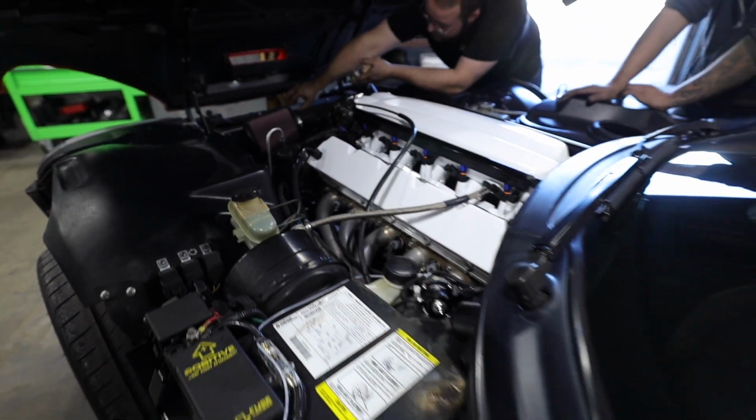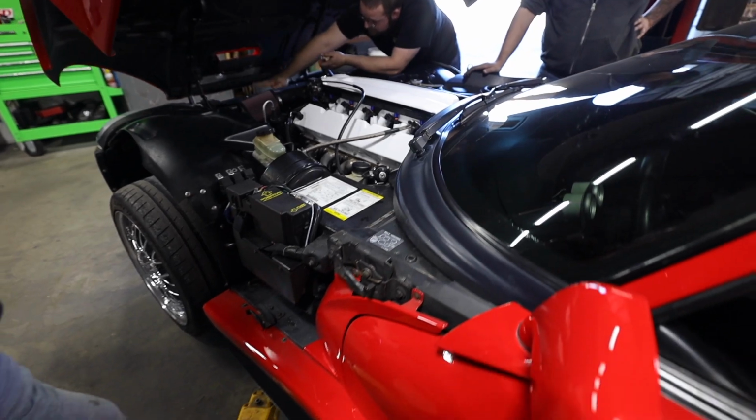Just barely over the top of that, right? There's all kinds of left here to trim.